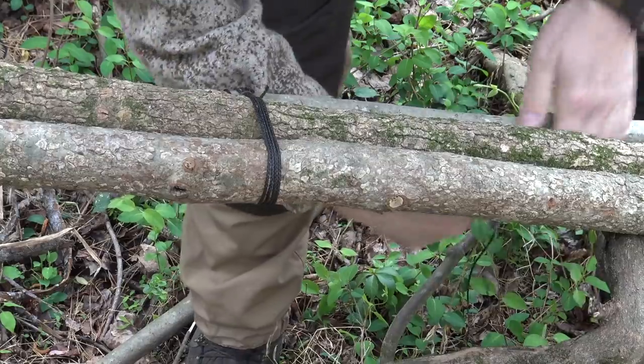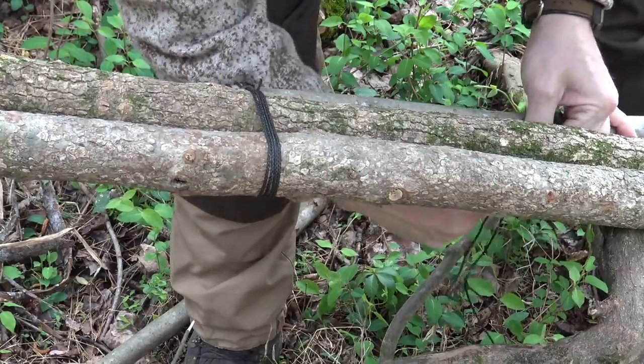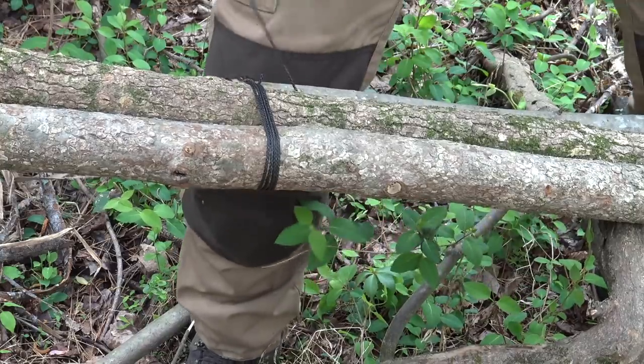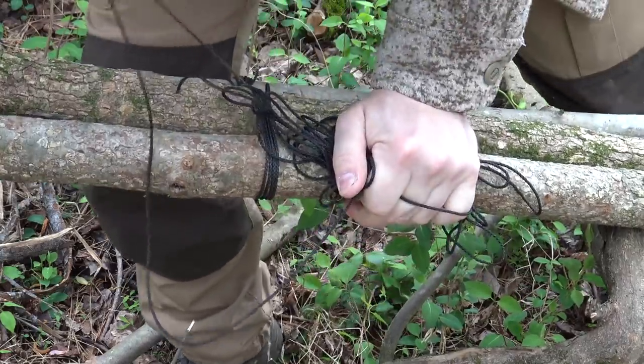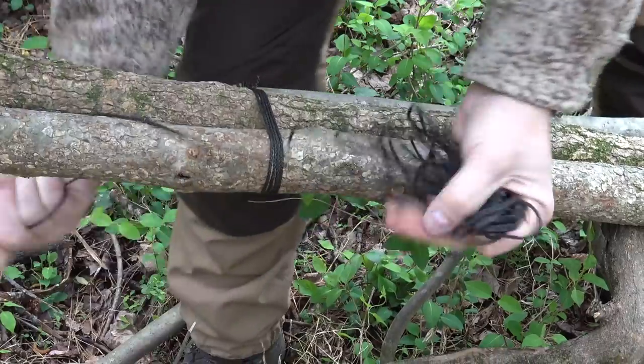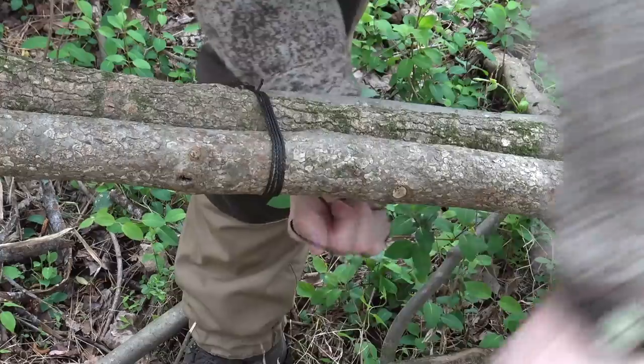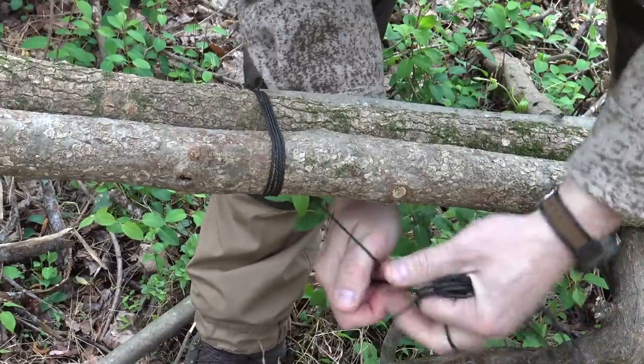And normally we do 5 wraps and 3 fraps. But it's not a perfect science. As long as it's tight, that's all that really matters with this type of thing. So sometimes we get caught up in being textbook perfect, but that really doesn't matter. As long as it functions, that's all that matters.